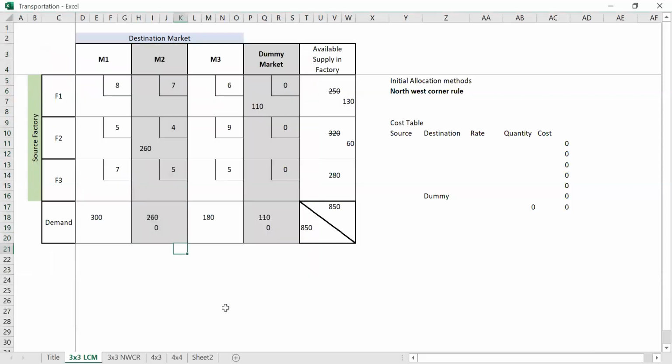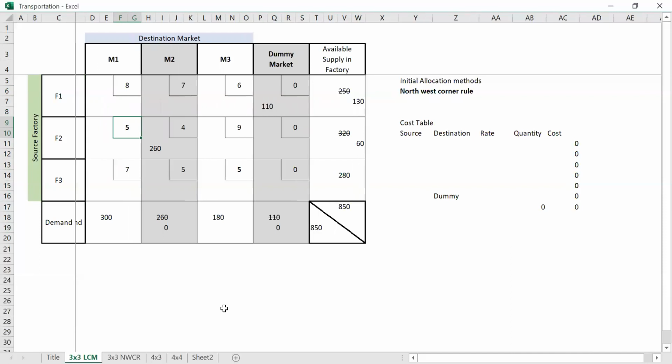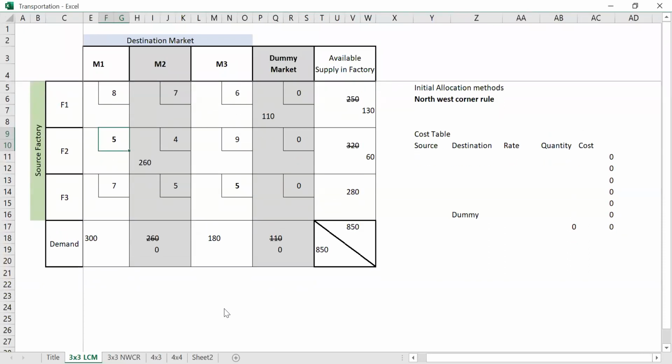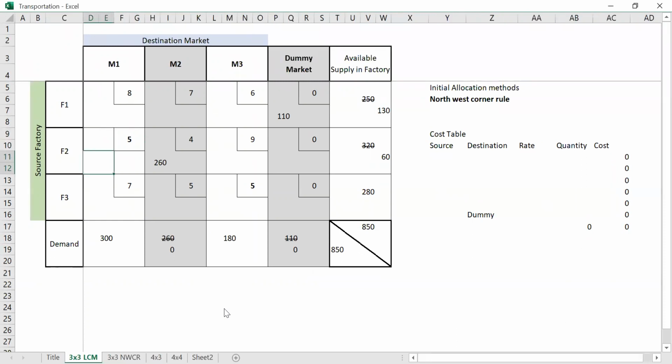Okay. So we are left with only two columns now, market one and market three. We have to find out the least cost. Least cost is there in factory three to market three, this cell, as well as this cell. Five is the least cost now. It's available in both cells. So when there is a tie, where to allocate could be a question. So the answer is, wherever you can maximize the allocation, use that cell or use that route. These are routes. Each box is a route. Factory two to market one is that route. In that route, the cost is 5. Similarly, factory 3 to market 3 is also 5.